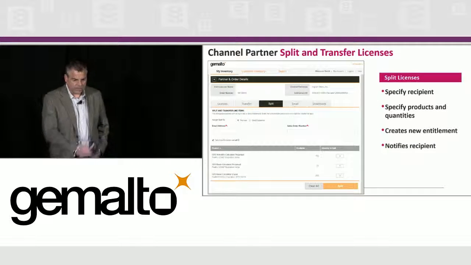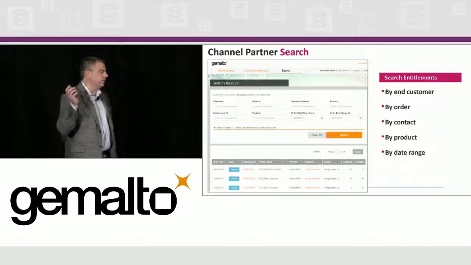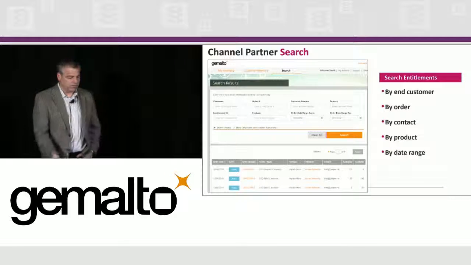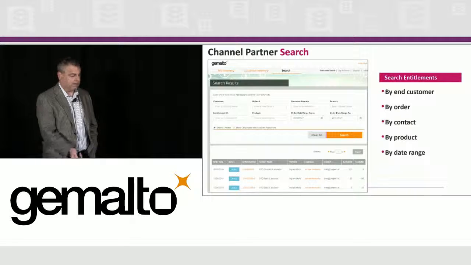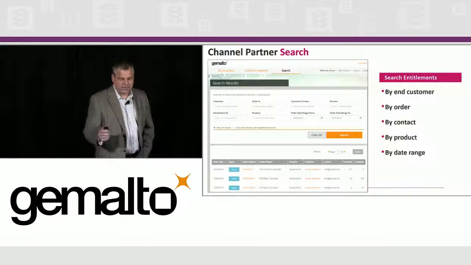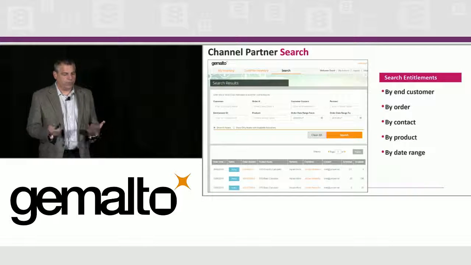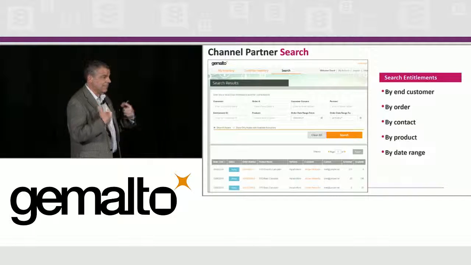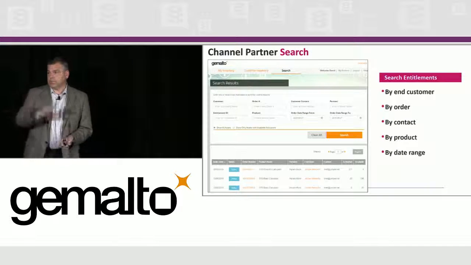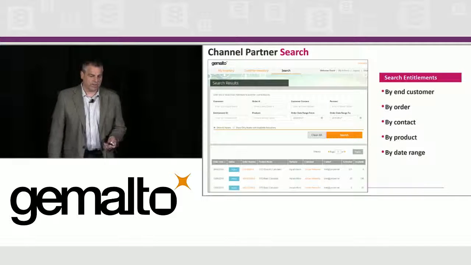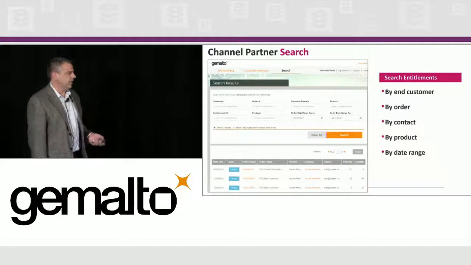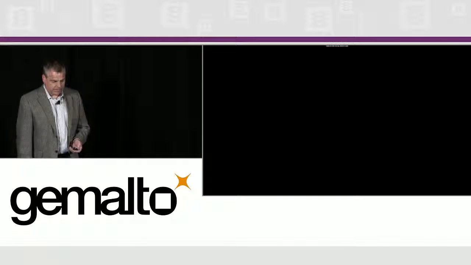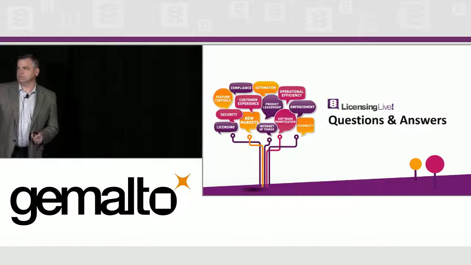Okay, so split and transfer, search, very important capability. I'm a channel partner. I have an end user that calls me up. I should be able to look up by end user, look up by contact, look up by company, and so forth. That was one of the primary functions. So it's being able to manage my inventory: what did I buy that's assigned to me? Be able to service my customers: what do my customers have across my customers and for a specific customer? And be able to search. Those are the three pillars of functionality we thought were important to solve for. And that's what we have. Any questions? Comments?